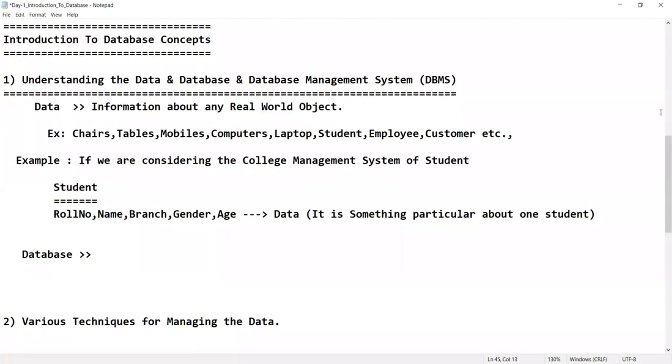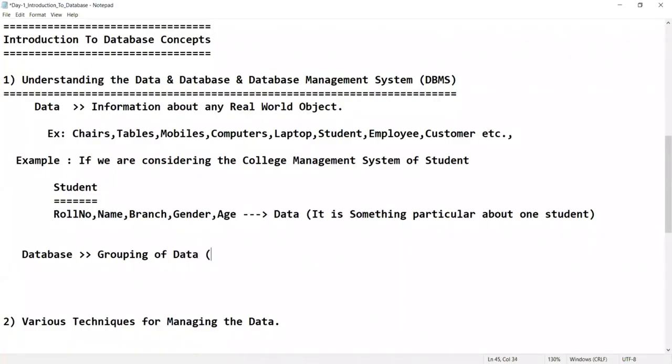What do you mean by database, sir? Correct. Grouping of information, or grouping of the students' information. Okay, the grouping of students' information, we can say it as what? The database is grouping of the data.